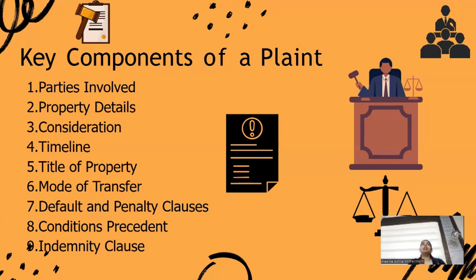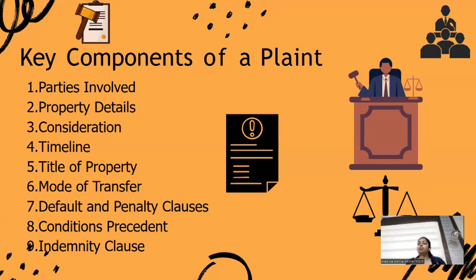It is like a declaration. A declaration is nothing but that you're swearing that this property belongs to you and it's an undisturbed, legal, continuous possession from the time it has been transferred to you on a particular date, right? Then you have mode of transfer. Now, how the property will be transferred, for example, if it's going to be a sale deed, or a lease deed, etc. All of that needs to be specified in your agreement of sale.